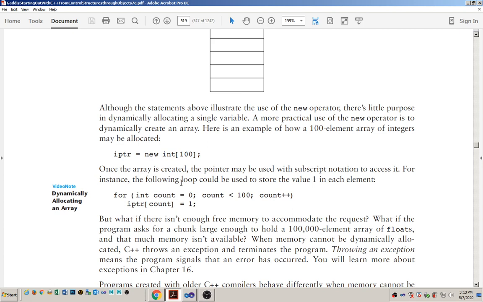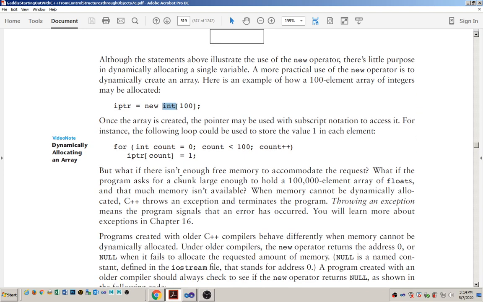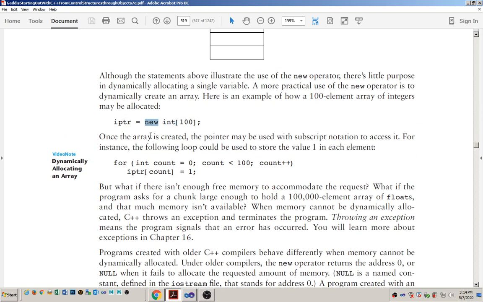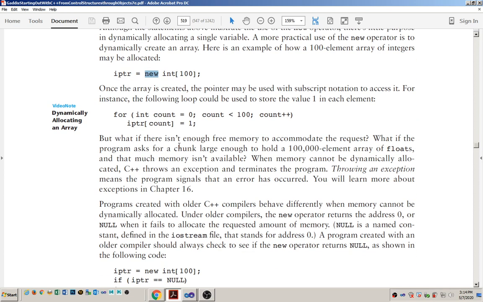Okay. Now you can also use the word new to dynamically allocate an array. And this is pretty sweet because earlier when we were learning about arrays, we saw we couldn't do that. We couldn't ask the user for a variable and then put the variable in here and then have it dynamically create an array of some size specified by the user. But with the word new, you can. All right, so let's see. So this is just going to dynamically allocate an array of 100 elements. And what are we doing here? We're just initializing the array to have all ones in it.